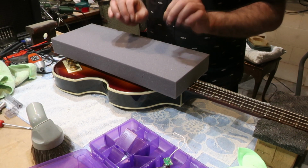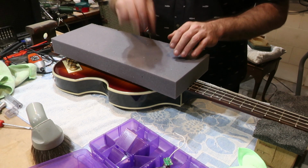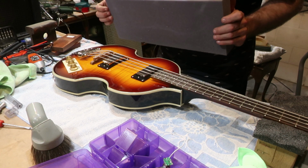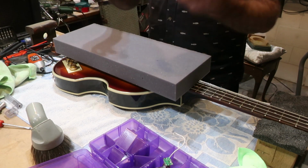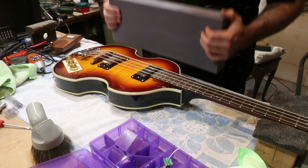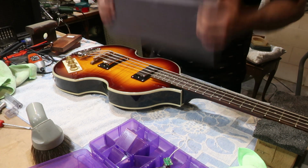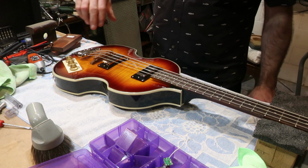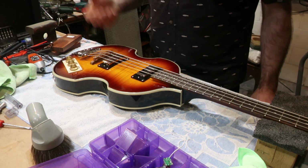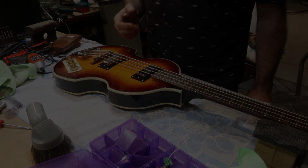And this is very important. It forms a closed cell foam, which means water cannot get into it. It's not a sponge. It's not going to soak up moisture as I'm sweating all over my bass on stage. It's not going to wick into the body and destroy it, basically. Yes, it's an absolutely mad scheme. Yes, I have thought it through. Yes, this is happening. What's going to happen first, though, is that I'm going to take this through to the studio and we're going to record a before test, because it will be very, very interesting to hear what effect this actually has on the sound of the instrument.